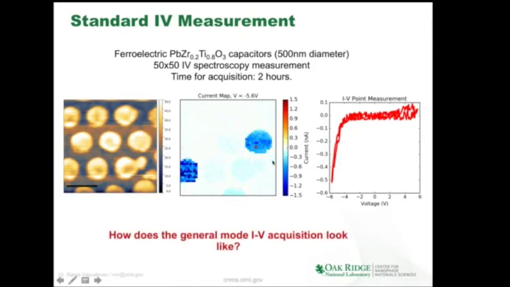So we wanted to try to acquire the same IV curves, but instead of using the standard excitations, we want to use our general mode or fast sine wave type excitations. You should note that the time taken for this measurement is about 2 hours, and our general mode, because we are acquiring 200 times faster, is of course 200 times faster than 2 hours. So in other words, it's about 10 minutes or even less.